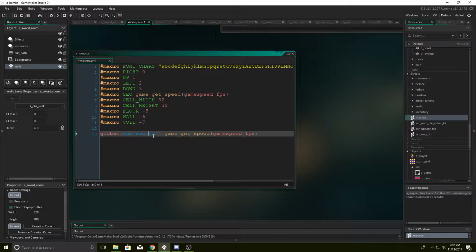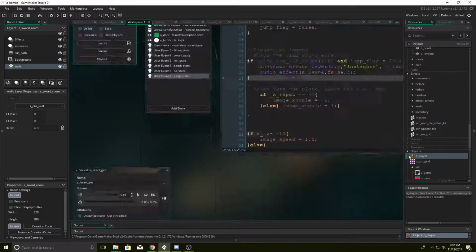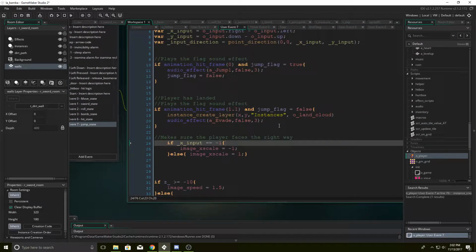We can access it anywhere in the game, but it's still super long. And even if we cut it down to like sec, you still have to write global, which I still think is pretty long. So in order to be even lazier, because I'm a lazy guy, I do this. And now anytime I write sec in all capital letters, it'll give me the equivalent of 1 second. So it's super quick for when you're coding.